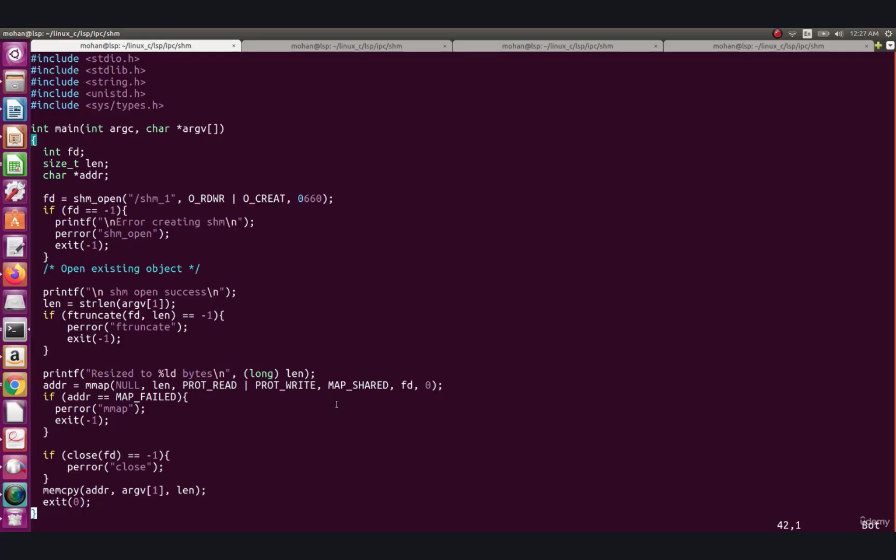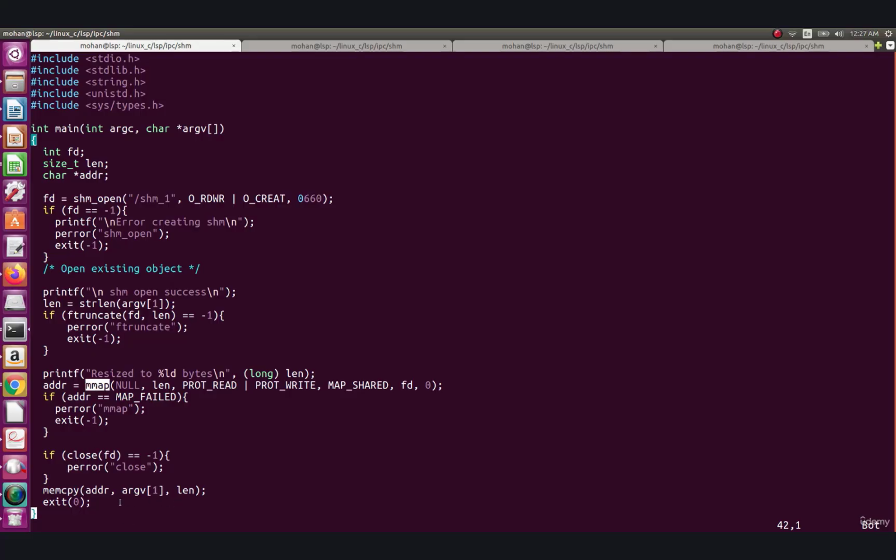This means we are using the shared memory for MAP_SHARED purpose. That is, the data on the shared memory is visible to all other processes, and we have to specify the file descriptor, and the offset is 0. If mmap fails, it returns MAP_FAILED, and upon success mmap returns the virtual memory address of the process.